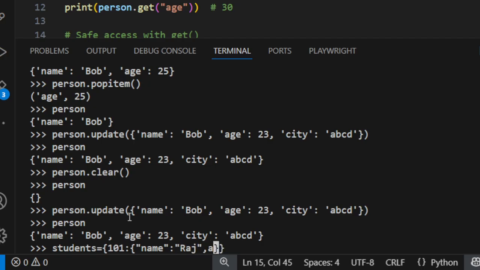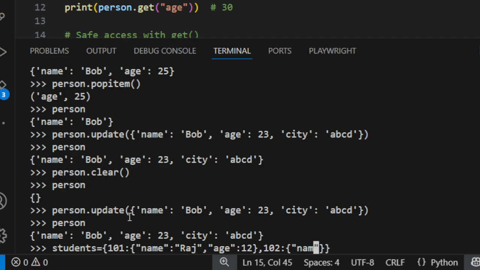Then age of student, then again for the second student I can add roll number 102 as a key, and then the value of that student.